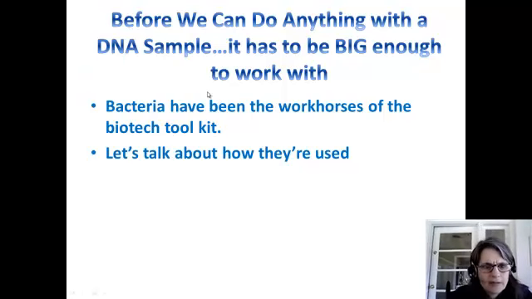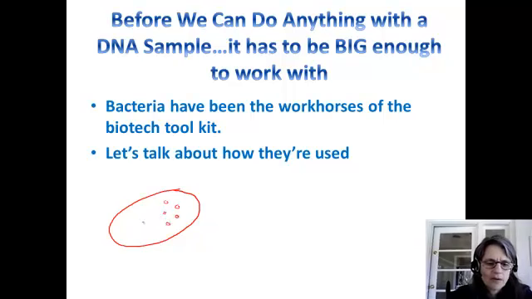If we're going to do anything with a DNA sample, it generally has to be big enough to work with. And bacteria, if you'll remember, we talked about genes being inserted into little DNA molecules in bacteria that we call plasmids. There's a main DNA molecule, but there are all these little accessory molecules that we call plasmids.